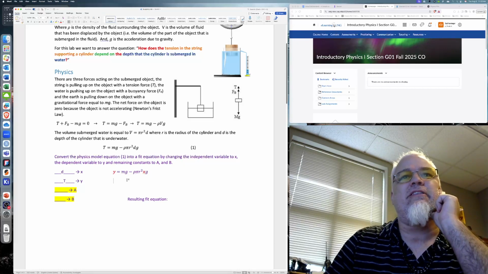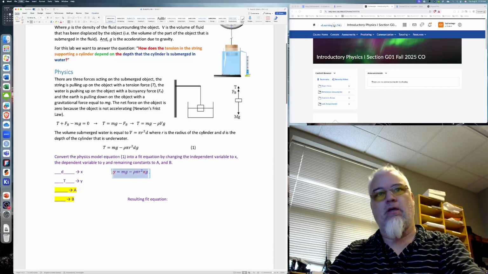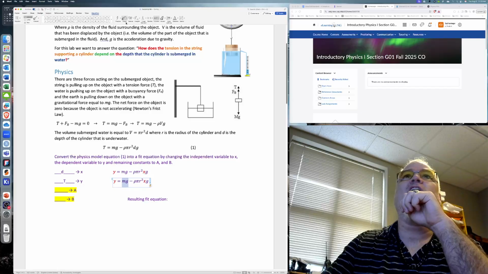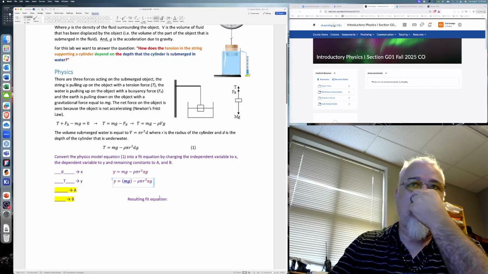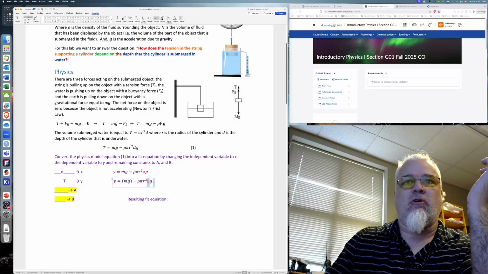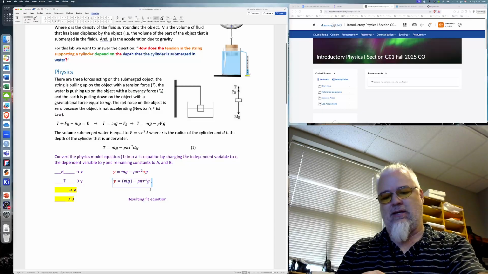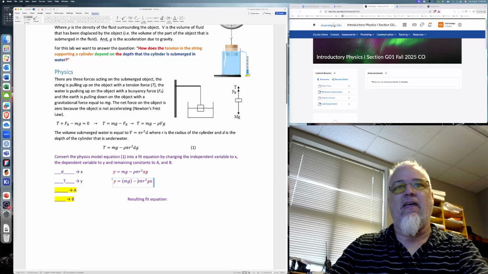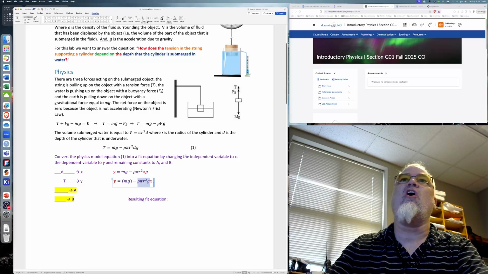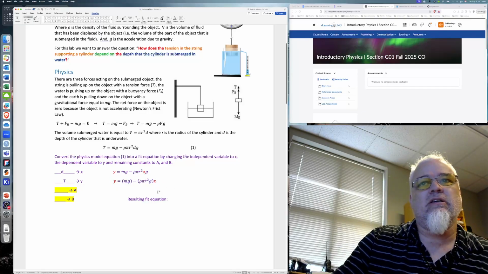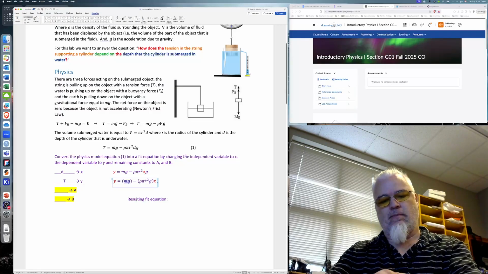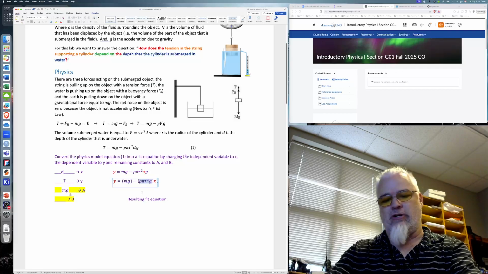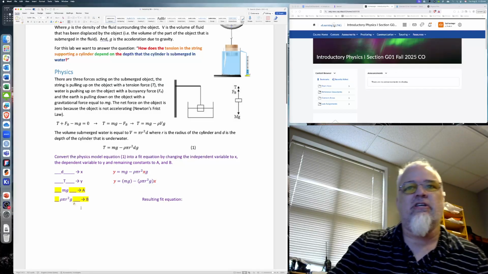In order to see how they're grouped together, I'm going to rewrite this equation a couple more times. These m and g are multiplied together, so in a sense, they are already one thing, mg. Now these constants are all multiplied by x, so I'm going to take out the x and put it over here at the end. And then rho times pi times r squared times g, all of that is also a constant. So I could say that mg, the first constant in my equation, is equal to a, and rho pi r squared g, the second constant in my equation, is equal to b.